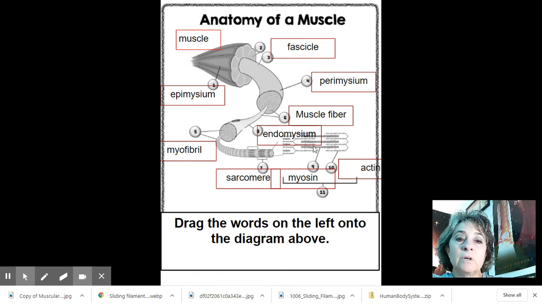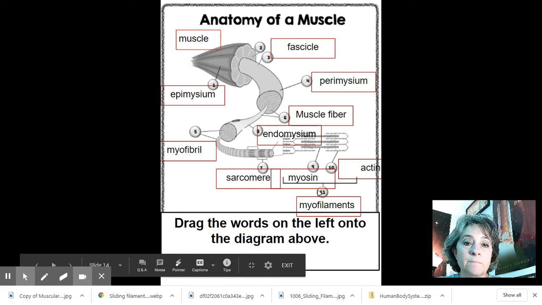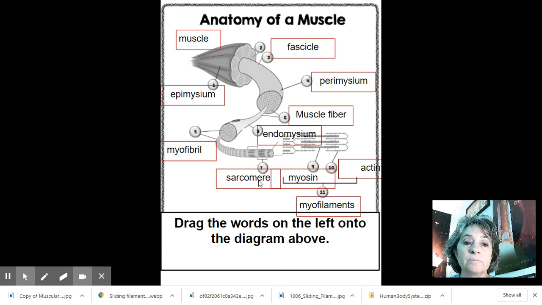When I'm saying these words, I recommend you repeat them to yourself so you can get them in there. Research shows that saying it and hearing it helps you remember it better. Number 11 is pointing to the myofilaments, which make up the sarcomere. There are a lot of other structures in the sarcomere, but we're not going to worry about labeling them. Actin and myosin are the two main things I want you to know about, because we'll talk about them in the next video on physiology.